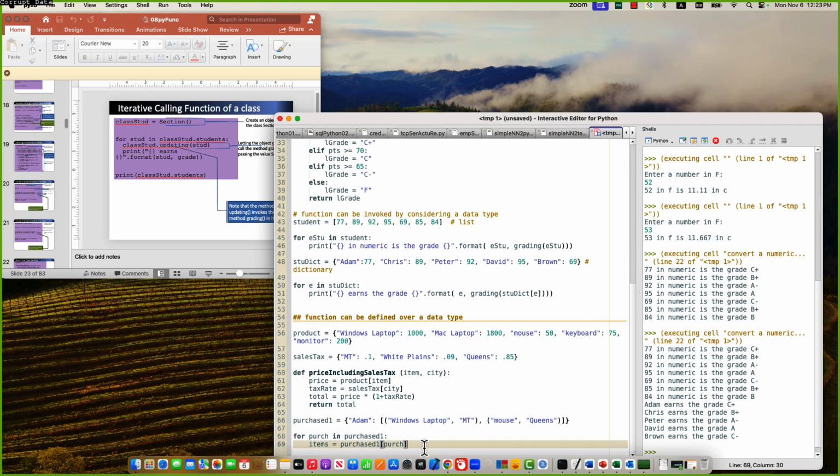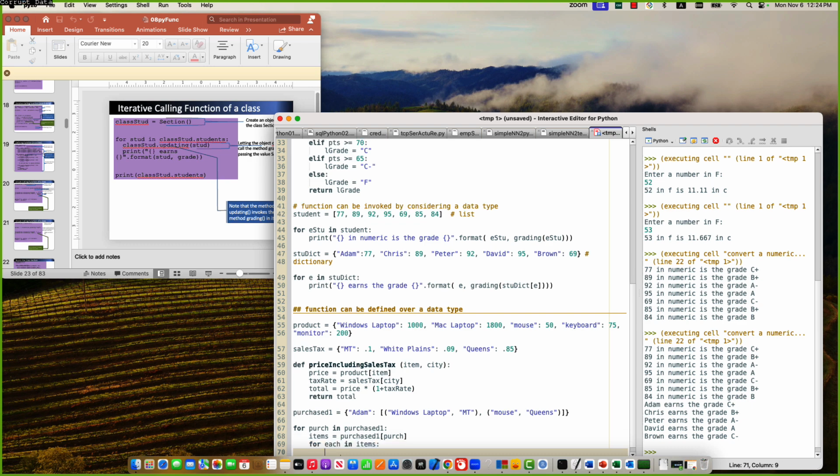Okay. So we need to make another for loop for each item in items. Then each will be one element. First, this, because this item is a list. Remember, items is a list.